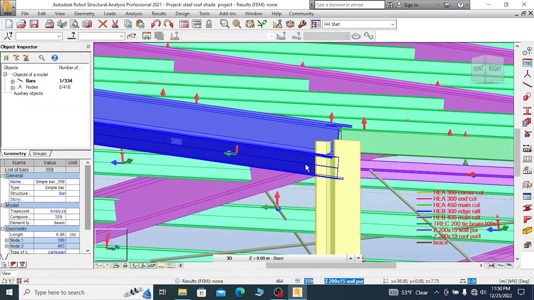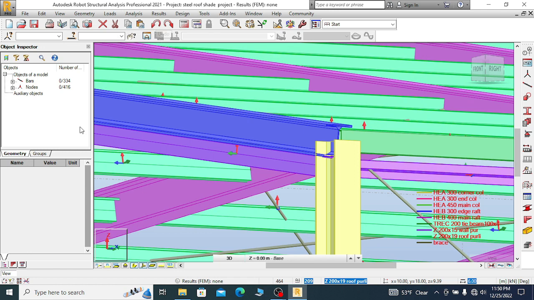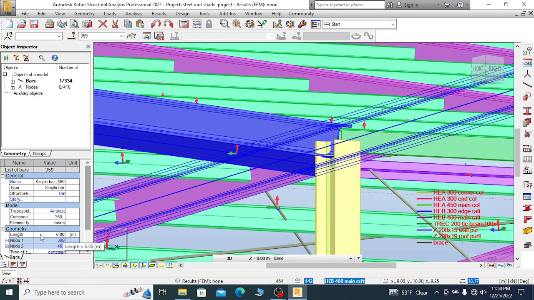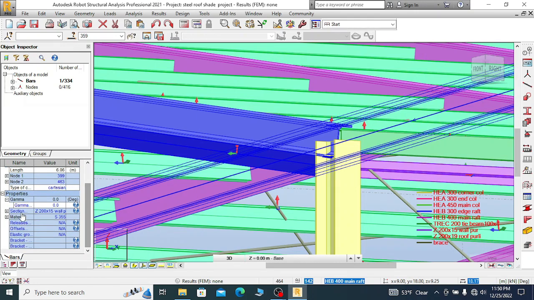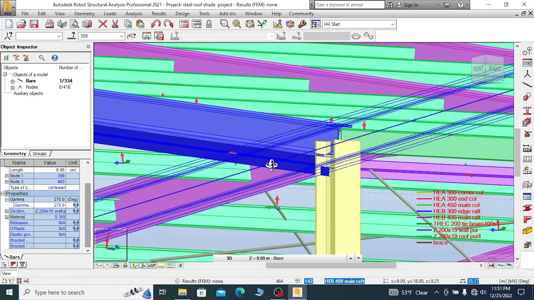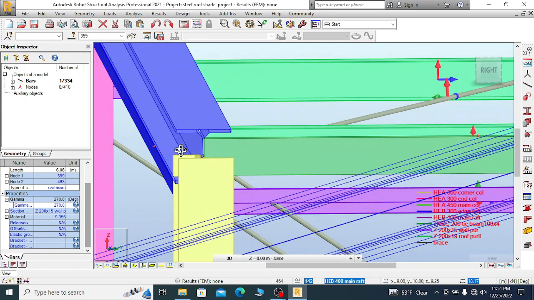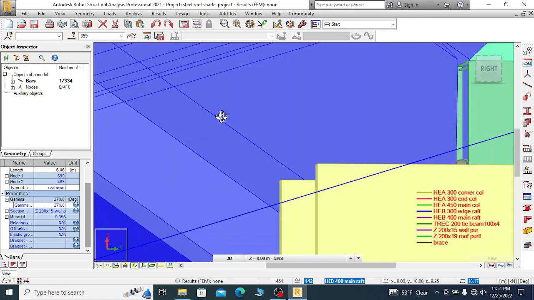So to do this, select this one and adjust the gamma angle. Okay, now it is perfect.